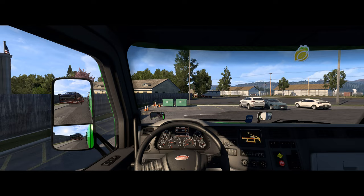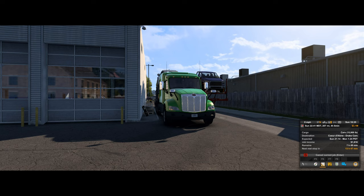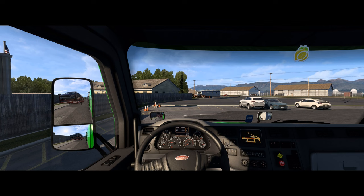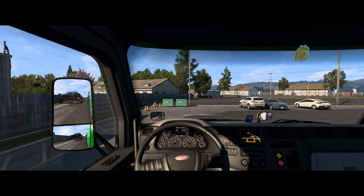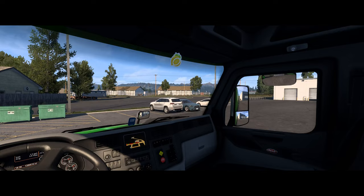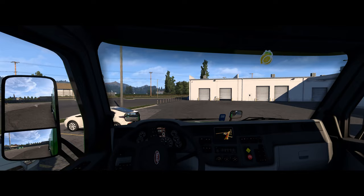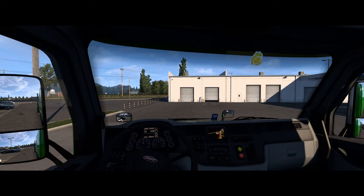Let's start up and listen to the Euro Truck Simulator 2 sound — it sounds a little different. We're using the automatic headlight option, which is a new feature, and it doesn't think we need headlights on at 6:30. I would possibly be using headlights myself, but we're running the transmission in automated mode today. The Eaton Endurance is an automatic transmission anyway, so it'll be shifting for me. Gearing is pretty high — 55 mph is just over 1,000 rpm — and the MX-11 peak torque is from 900 rpm to about 1,400 rpm depending on the model variant.